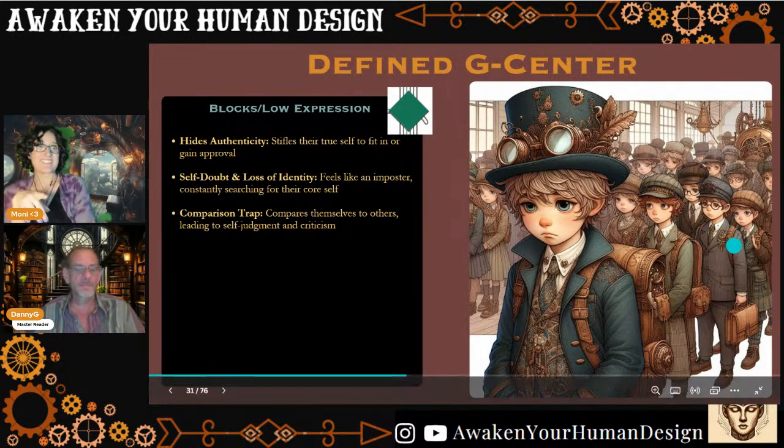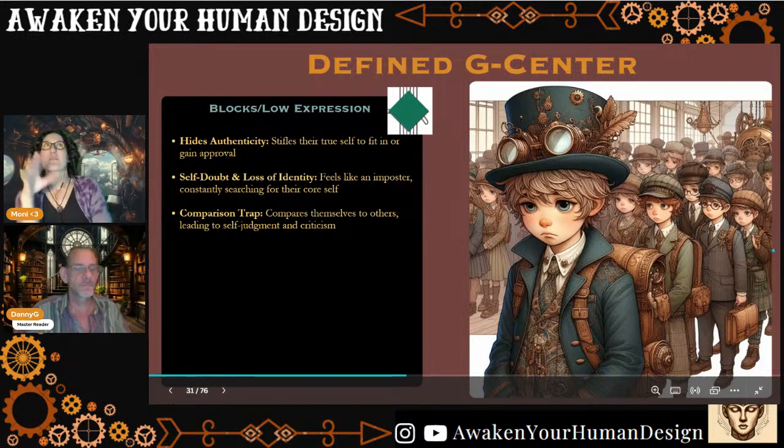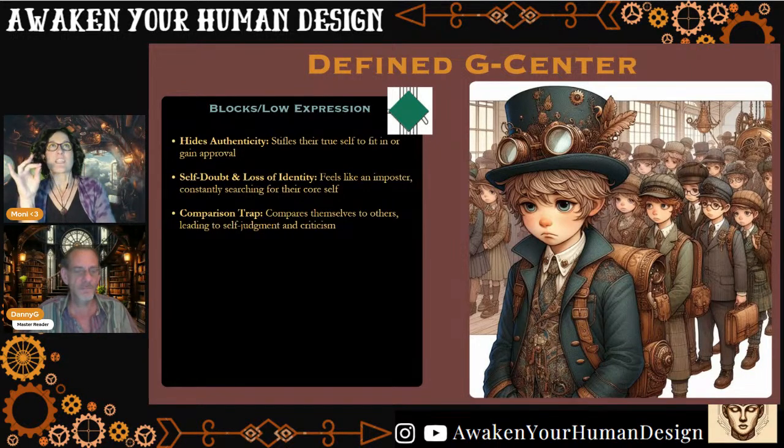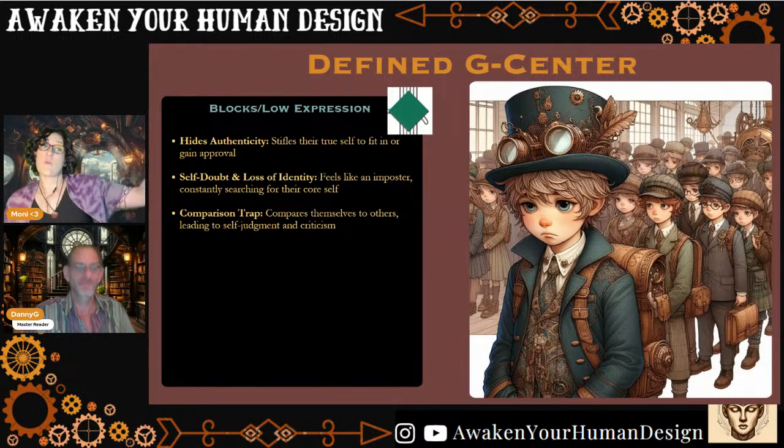Yeah, I just had one last little thought that popped through with the whole train car metaphor. If someone has that undefined G center and is in the wrong place, with the wrong people, it's like being at the wrong train station: you're going to get on the wrong train and go the wrong way. And you're afraid of that.